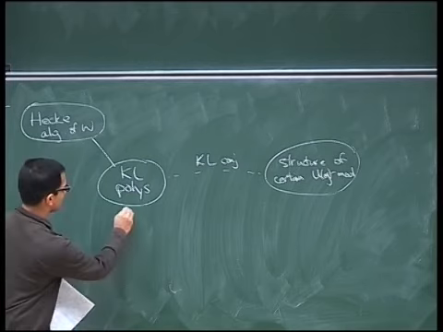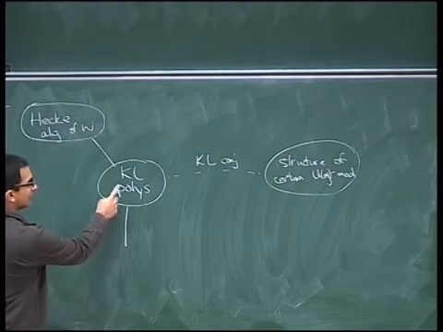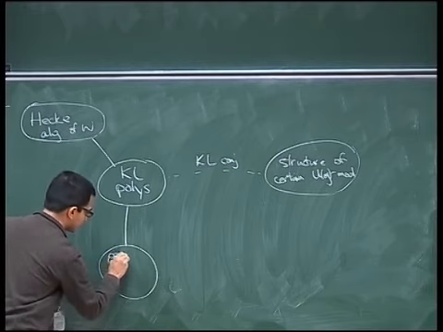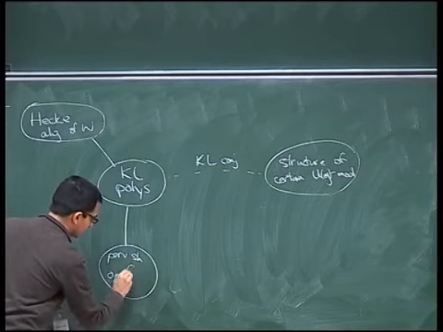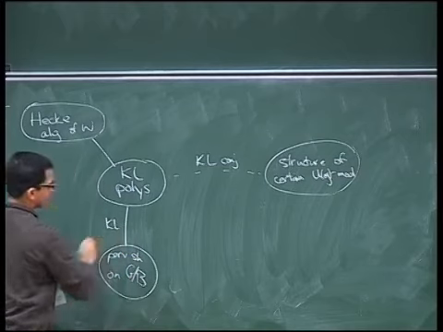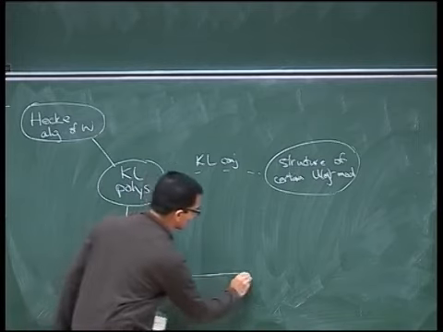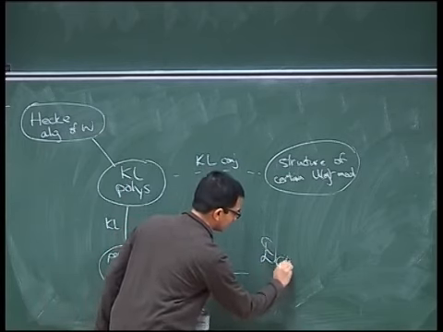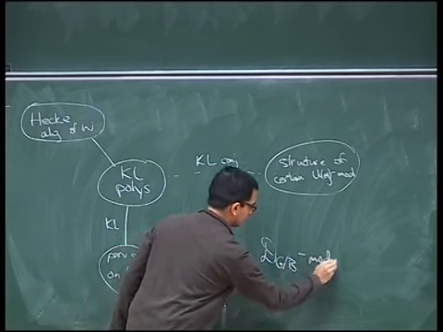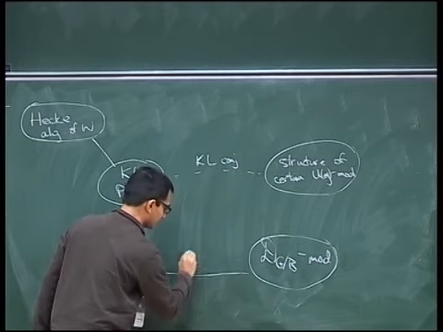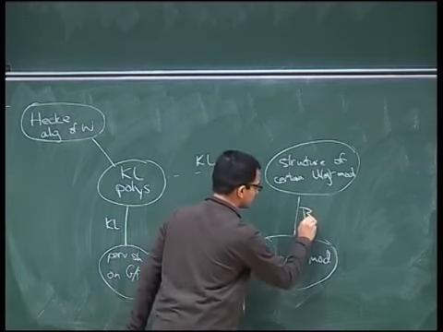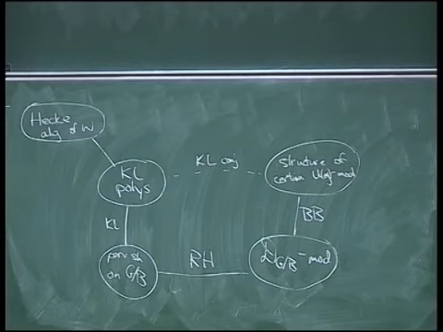And here's what else we have. We have this theorem of Kazhdan-Lusztig that says that these polynomials are related to perverse sheaves on G mod B. We have the Riemann-Hilbert correspondence, which gets us between perverse sheaves on G mod B and D-modules on G mod B. And then we have the Beilinson-Bernstein correspondence, which gets us between D-modules on G mod B and the appropriate category of U(g)-modules.